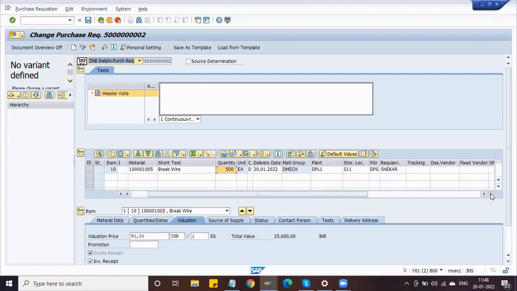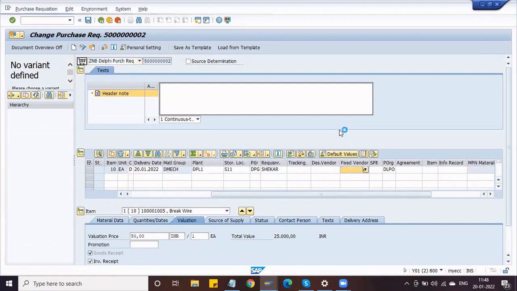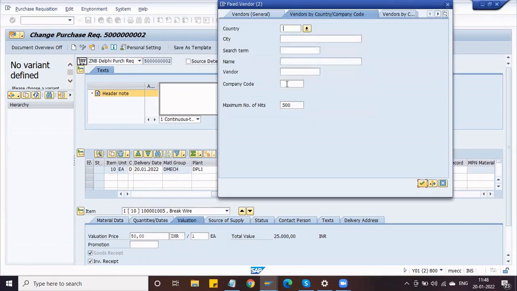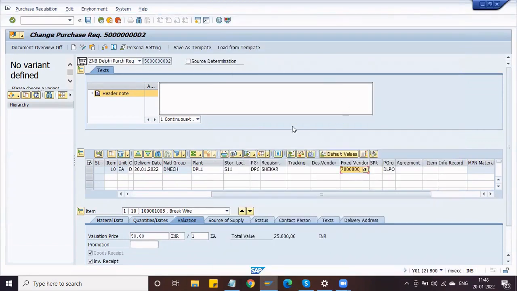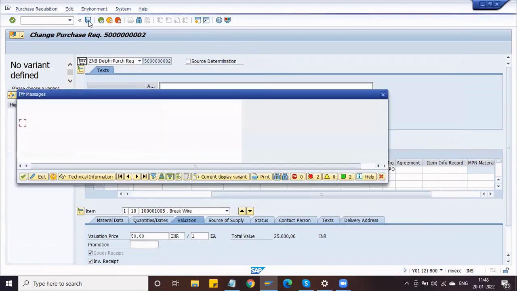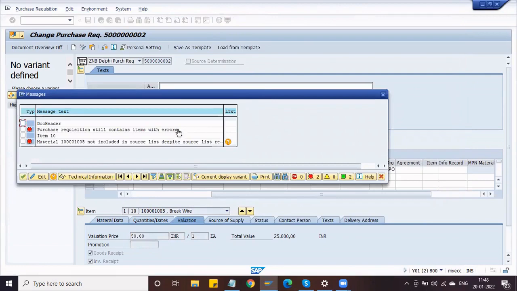Let us give the vendor name here. DMart. Select Bilal. Click on save now. Material not included in source list.